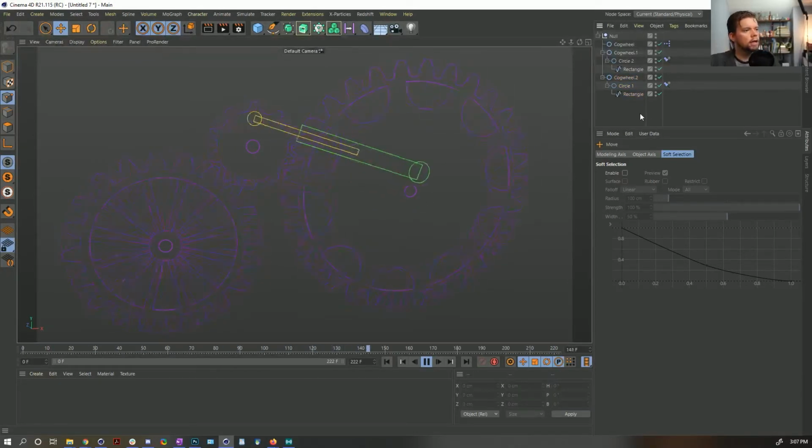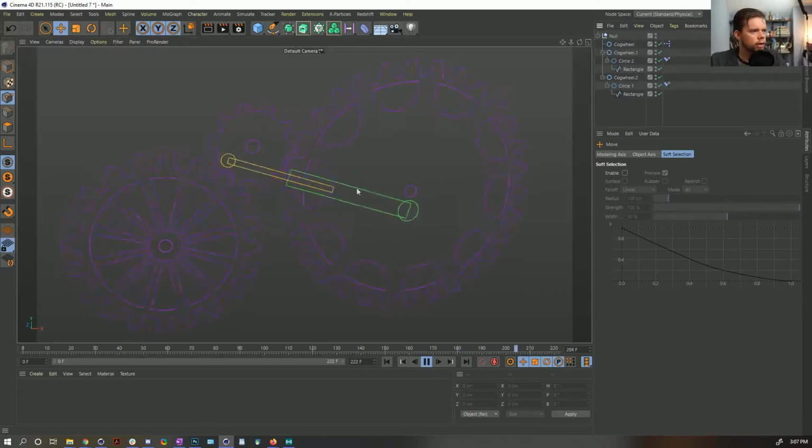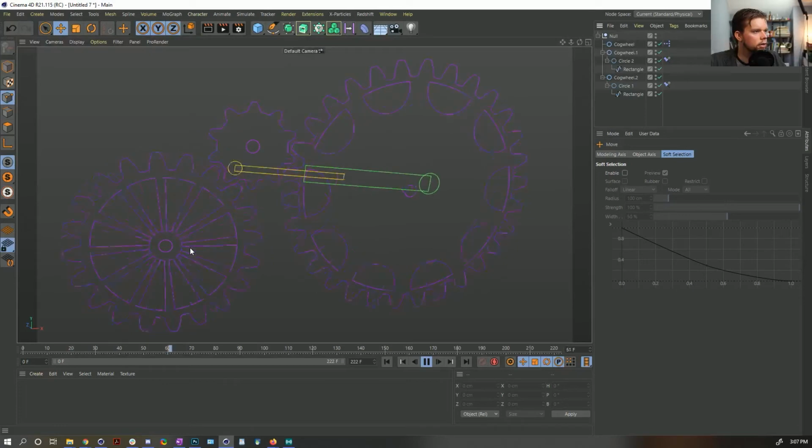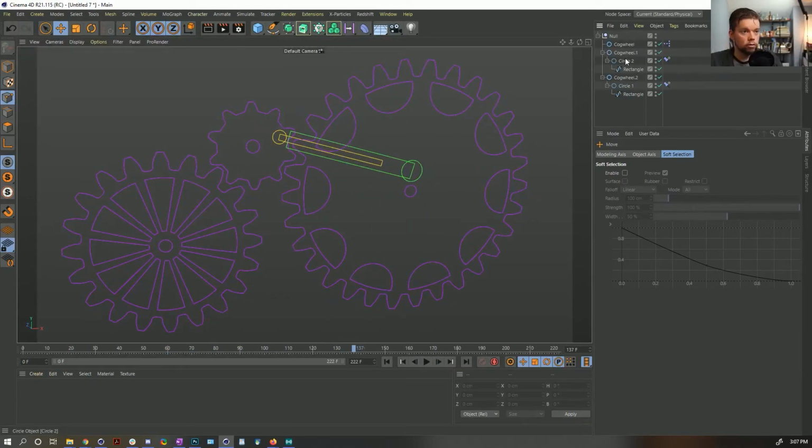So now you can see that we get that gear turning, and now you get the piston just attached from one to the other. And everything's being driven by a single thing being keyframed. And you get all this nice mechanical motion on top of it in a pretty straightforward way. And these rigs are really simple and robust.